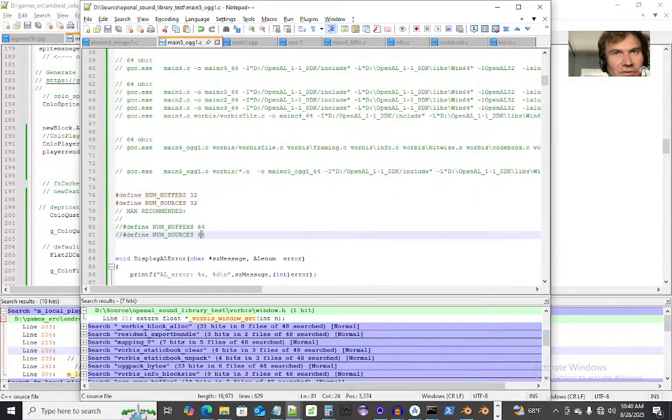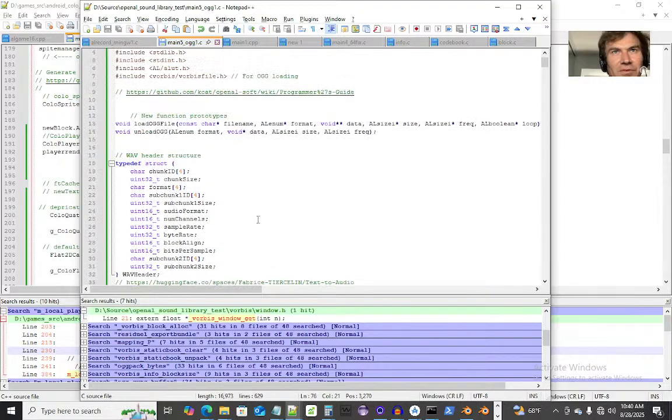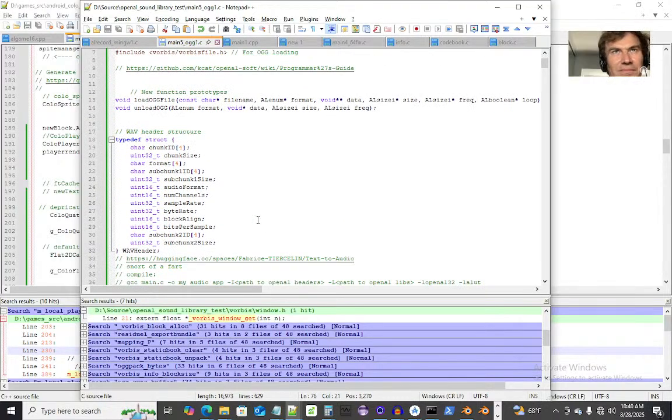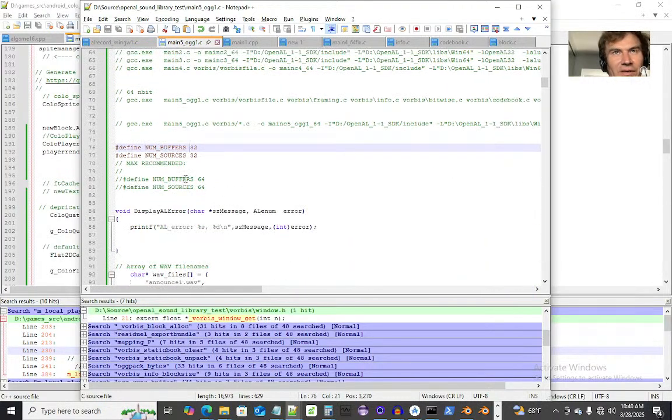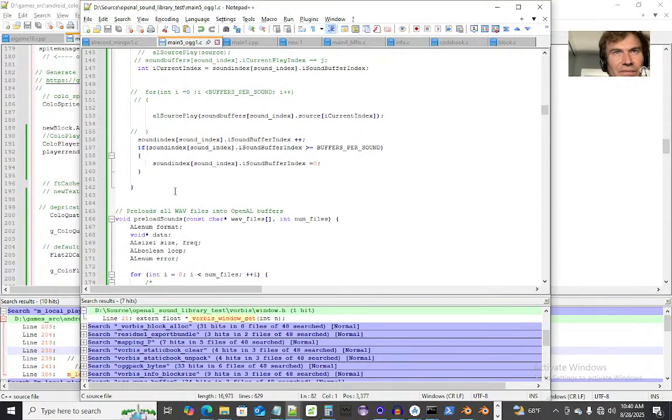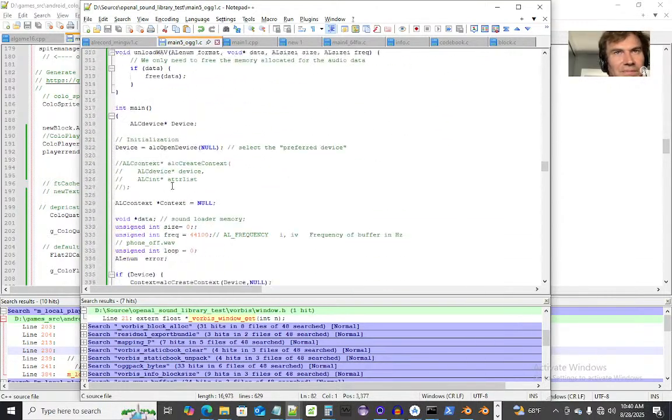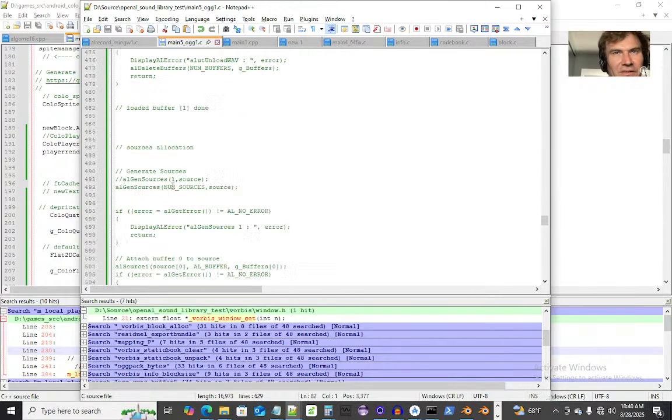It could be 64. If you ask AI, it'll tell you 32, I mean 64, 96, and some other numbers are good for the amount of buffers. I guess you could have a lot.